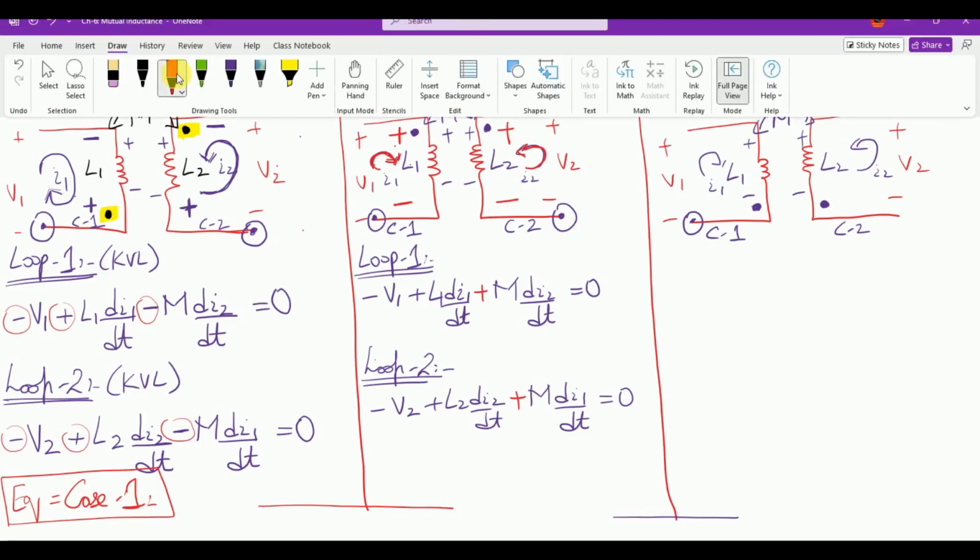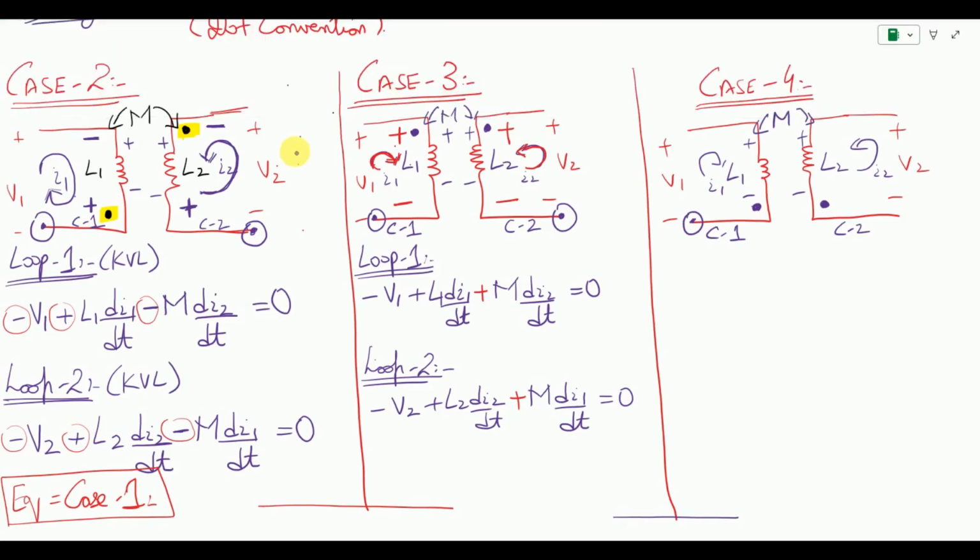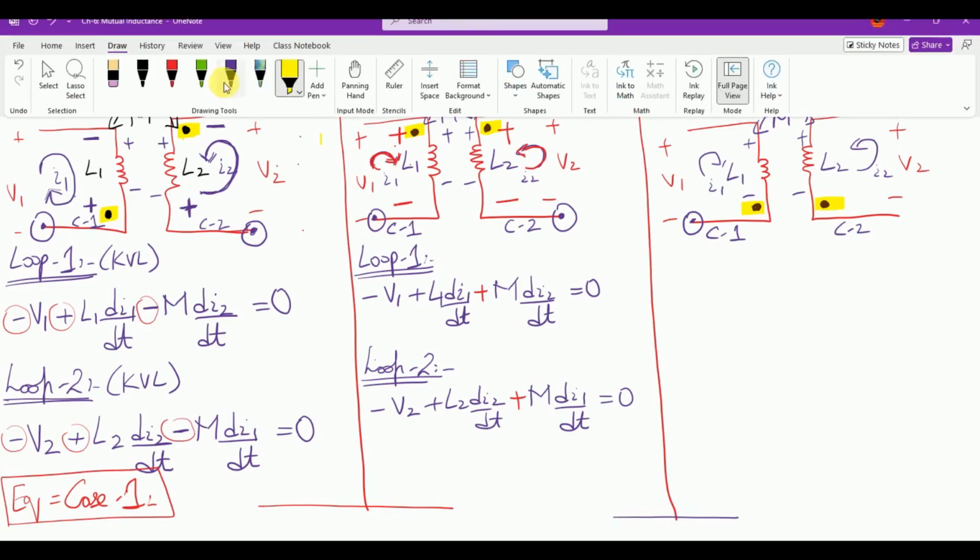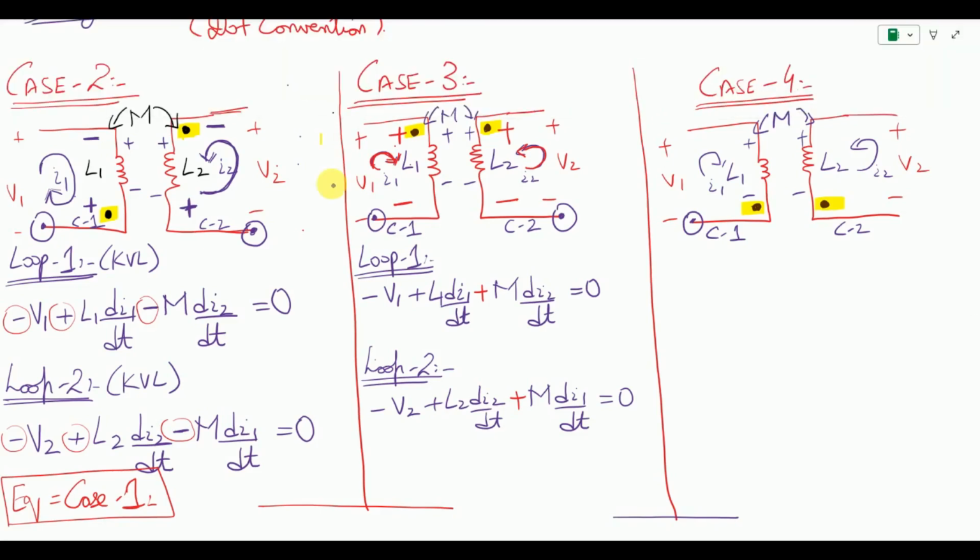And since we know by observation that whenever dotted terminals are diagonal, their cases have the same equation, as we saw with case 1 and case 2. Similarly, case 3 and case 4 have the same dotted terminals, which means they are side to side. So it doesn't matter if they are on the top, if I can just highlight it. In case number 3, the dotted terminals were side by side, or we say they are parallel to each other. In case number 4, again the dotted terminals are side to side or parallel to each other, but they are on the bottom side. So by observation of the diagonal case previously, the equations for both loops should be the same.